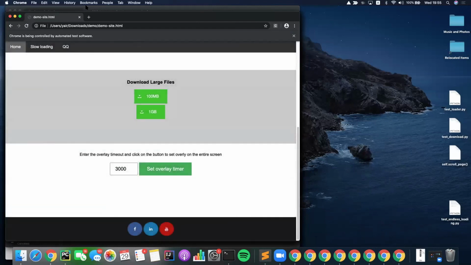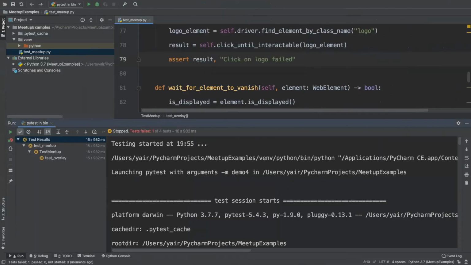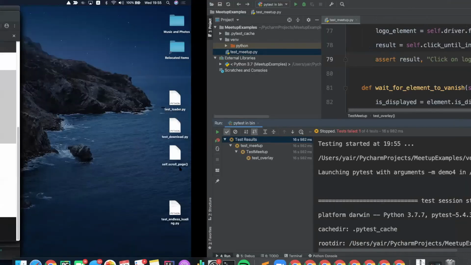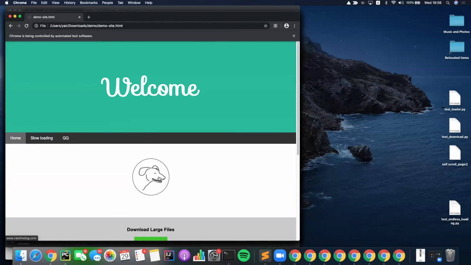We'll assert it. Now we have a complete test. Let's try and run it. Okay, we see that something happened here and we didn't click on the logo. Let's try and understand.